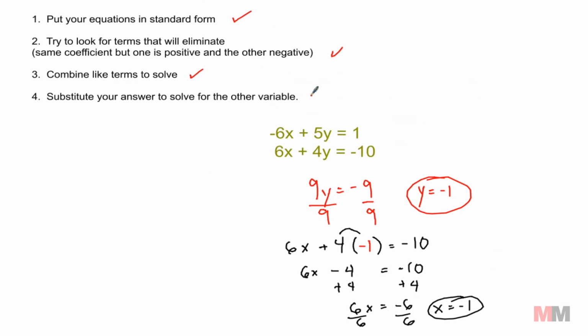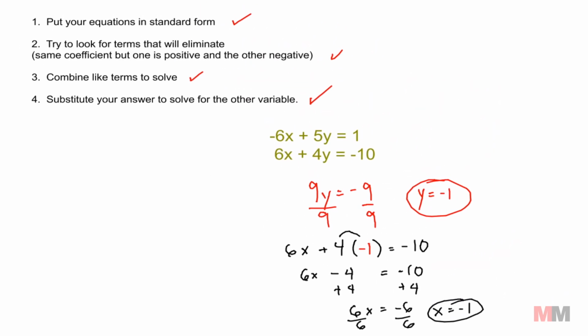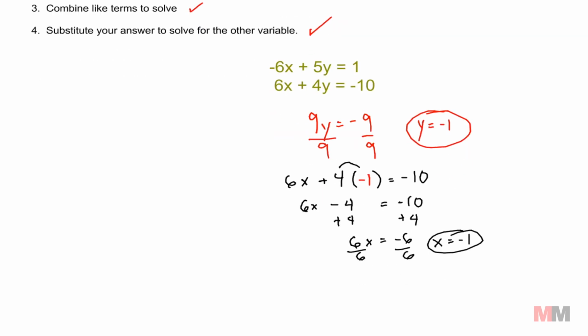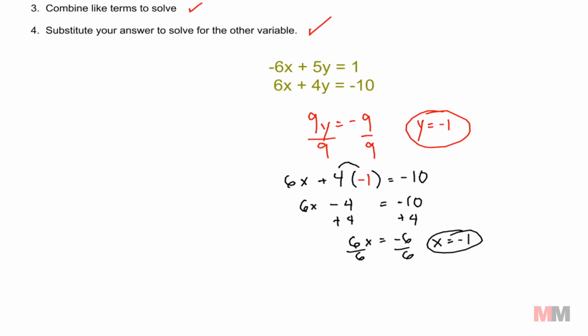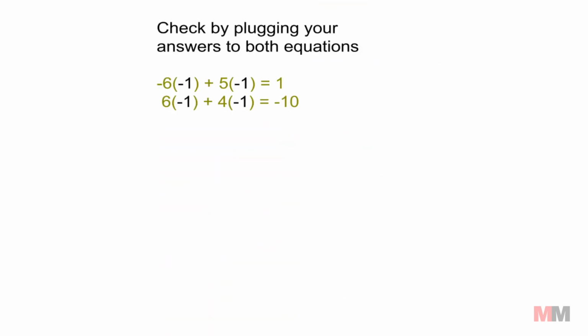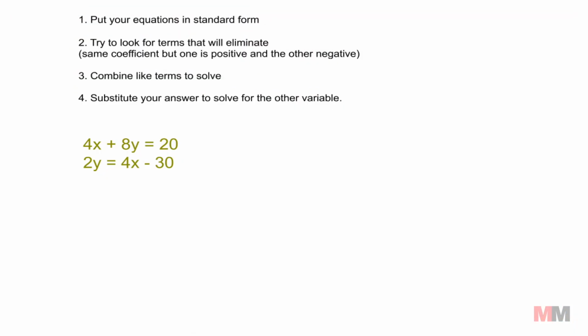To check your answer, all you gotta do is take both of your answers, your x and y, plug it back into the main equation, and as long as that checks out and it makes a true statement, then you did that right. Let's look at a different scenario. So this one's a little different.